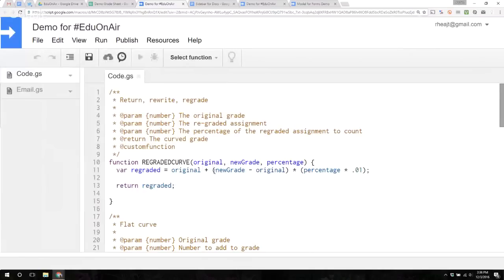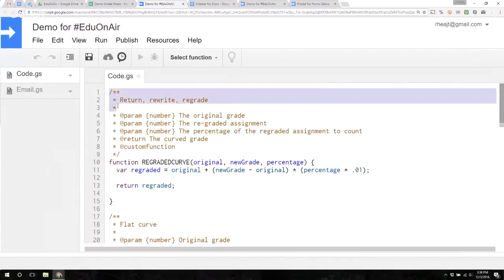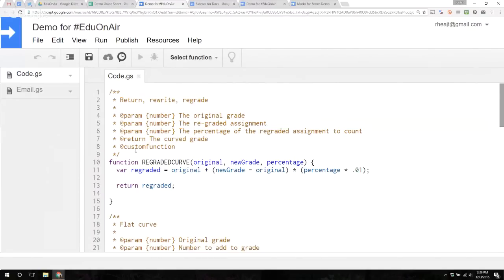Is that all right? Yeah, it looks great, man. Okay, cool. Everything between these two brackets is just comments, and that gives you the help that you're used to seeing when you type. And then this function declaration with a name. You've got some parameters here, a little bit of code, and then the return is what's going to show up on your sheet. So let's just kind of show what that is.